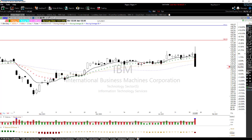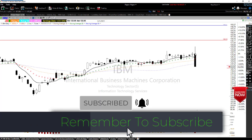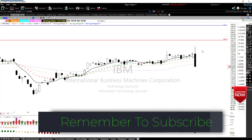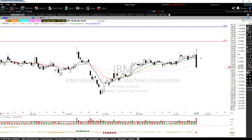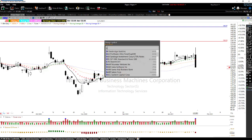I mean, earnings, you look at this chart, minus this candle here, you can look at the top half of this candle, and everything seems fine. Everything looks like it's working good, but the earnings just blew it out of the water to the downside. So any money I made today on this will be lost tomorrow. So I just want to remind everybody, earnings is a crazy, crazy thing. And I think you just have to be a special trader to be trading earnings. And really just deep pockets, I guess, is what it amounts to. So be very, very cautious on earnings.